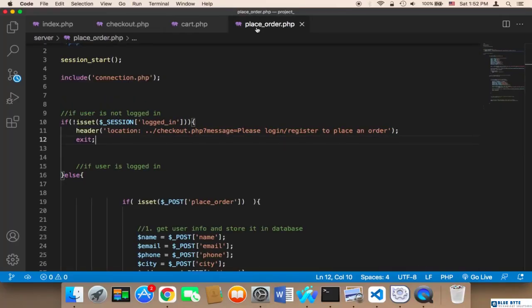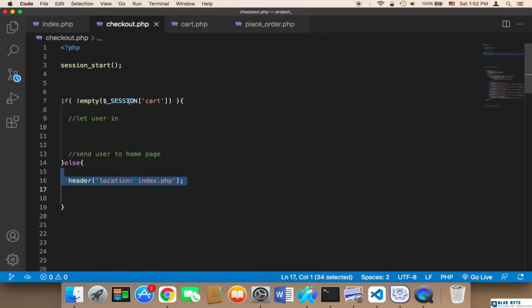Also in the place order, before the user places an order, we need first to check whether they are logged in or not. And again, I need to emphasize that adding this code in the checkout is also possible. You can make the protection from here or even from the cart page. It's just the same goal, but a different method. So you can follow any method you want, but the goal is to protect the place order page, because you shouldn't allow users to place orders without logging in and without having something in the cart.